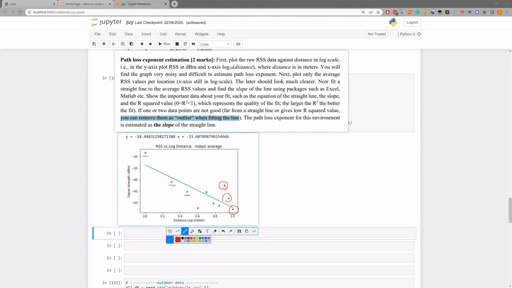For the further distance, I put this one on the ground, and this one is also on the ground. So they have totally different performance compared to this one, because this one is about 1 meter high. So when you do the collection, make sure they have the same height, and there should be nothing between them.